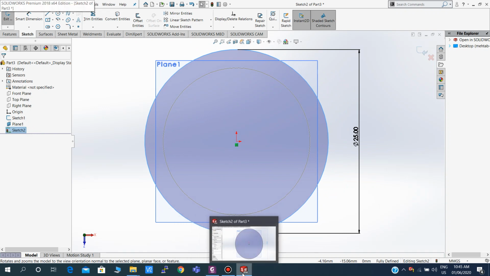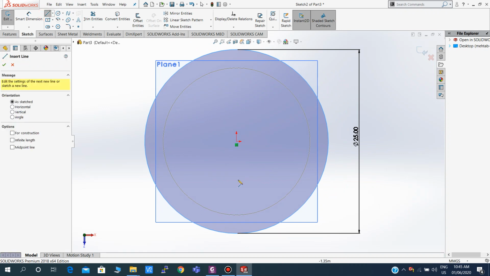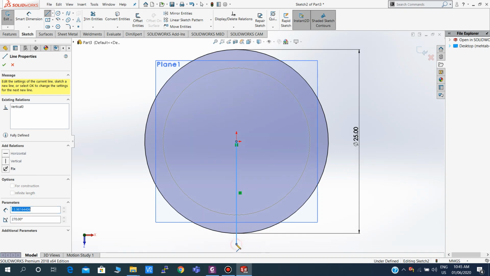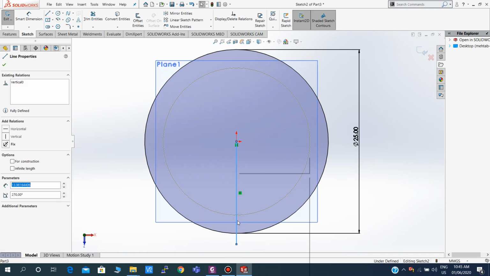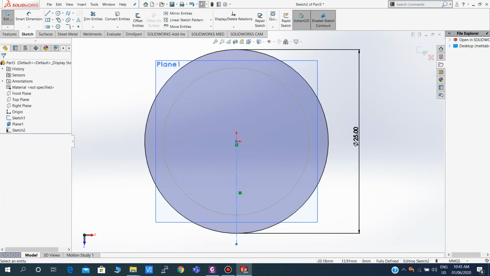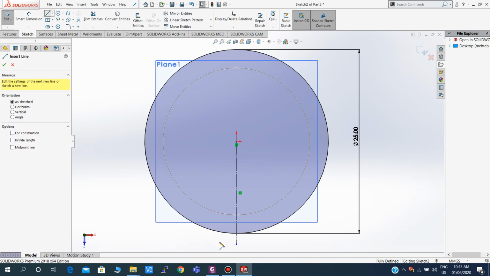Now I have to draw this 90 and 20. Okay, first of all draw a construction line at the angle of 90. Make it construction geometry and draw two other lines.